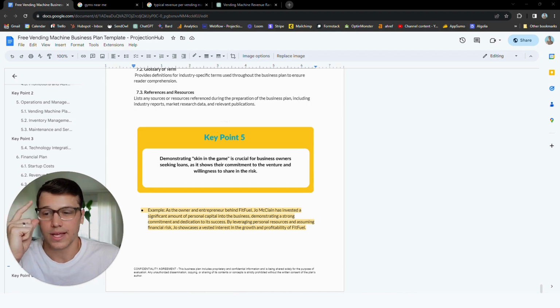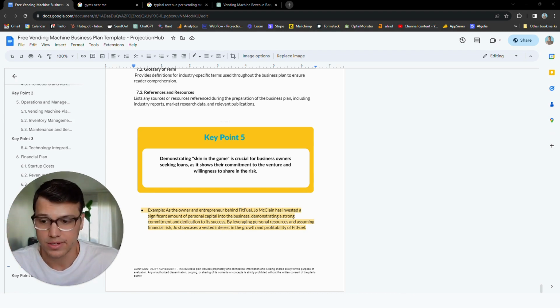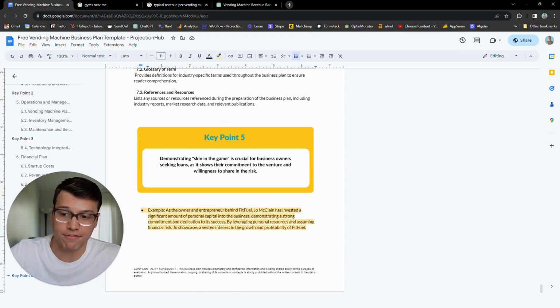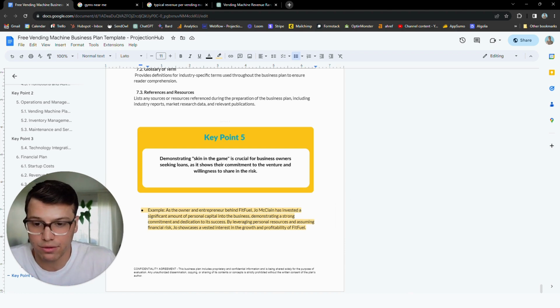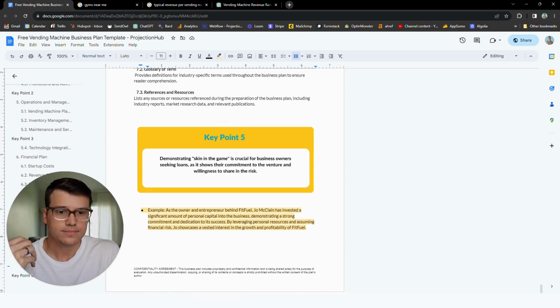But when it comes to lending and personal guarantees and all of that stuff, that's going to be really difficult to do. So just be prepared, know what you have to offer in the event that comes up, rather than just taking a hard stance and saying, no, I'm not giving you anything personal, then you may not get the funding you need. So just be aware of that. And you can be proactive and include what you have to offer as collateral in your business plan, which your lender will appreciate.